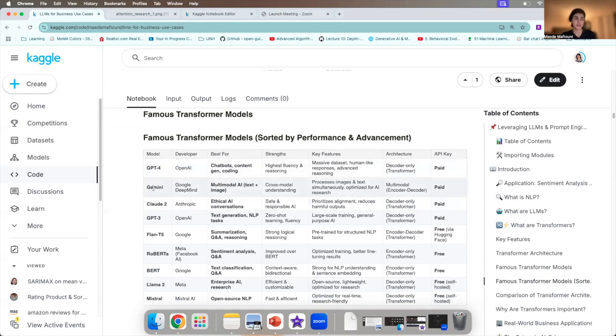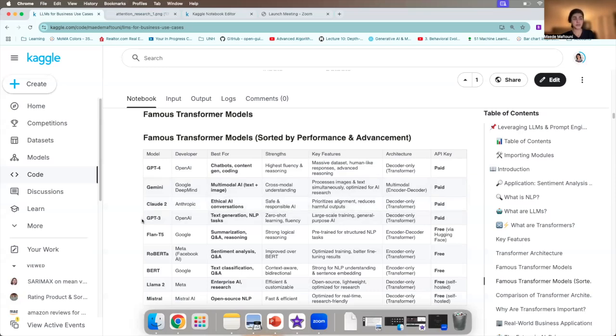Both of the first two options are very powerful, but the downside is they are paid and expensive APIs. We also have Claude 2, which is focused on ethical AI to reduce bias and be more mindful of the privacy of the users. This is also paid, and the developer is Anthropic.